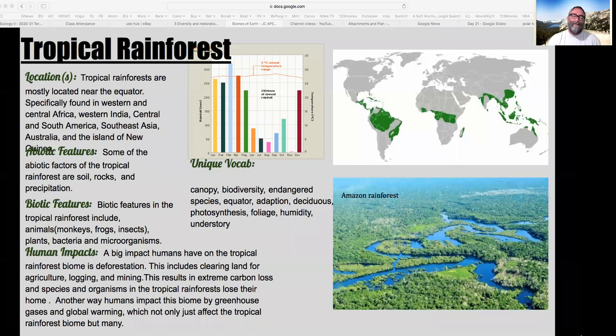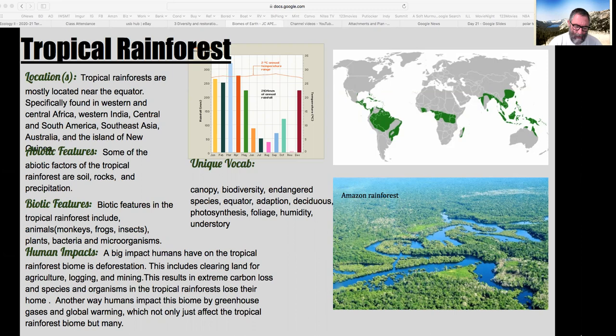Because there's almost no seasons at the equator, you get really unique ecology here. Every day is warm, every day is sunny, 12 hours guaranteed. There's no short days. It rains every day. So if you think about it, that's like a nice greenhouse, right? This is the perfect environment for plants to grow. So this is extremely productive. It's, I believe, the most productive terrestrial biome.